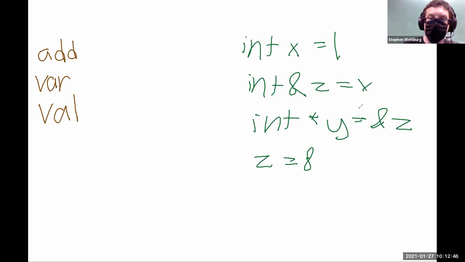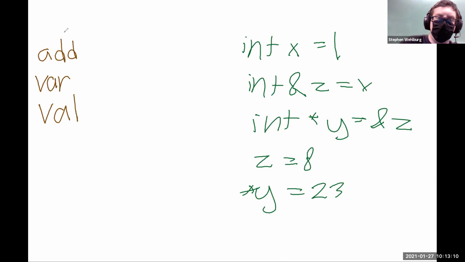What's stored in y, one of the correct answers might be the value of x. Even though there's stuff after, let's say we then do star y equals 23. It could all bounce back to something that's important here.